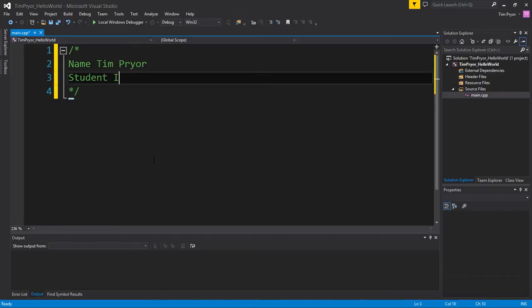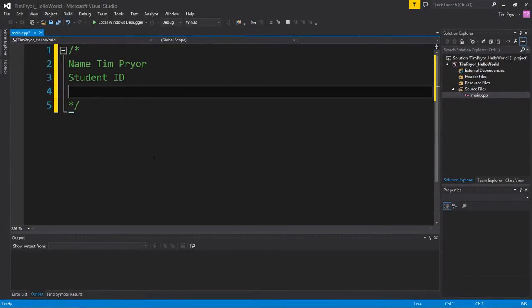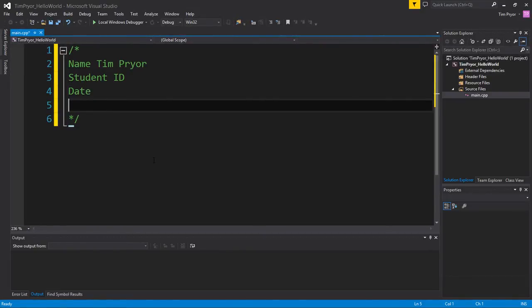Student ID is another very helpful thing for identification. The date is very helpful to figure out what date this was submitted on. And lastly, the assignment. For this, the assignment will be hello world.